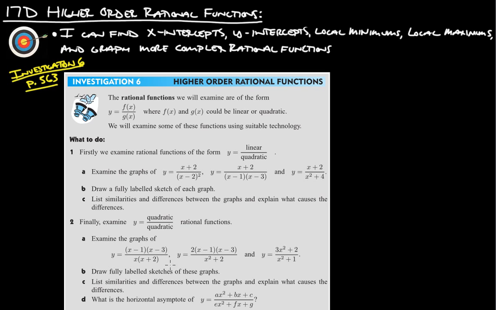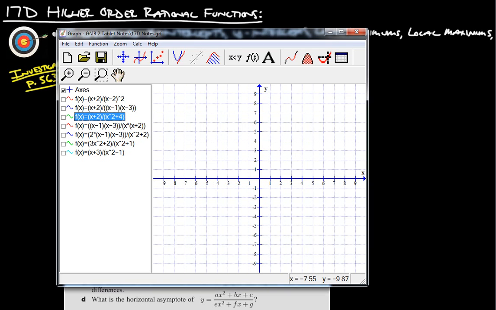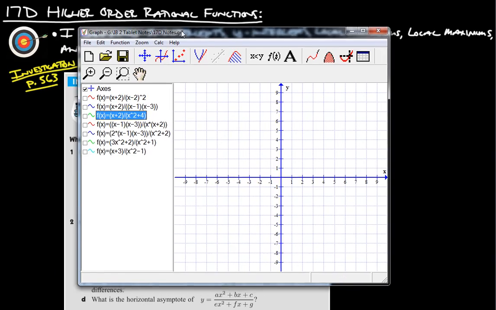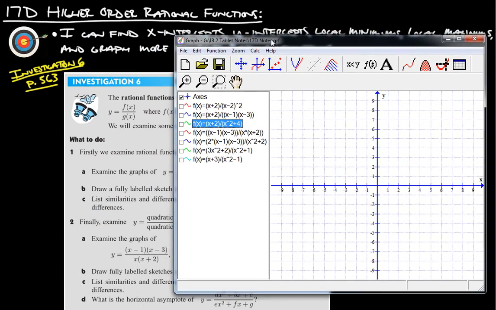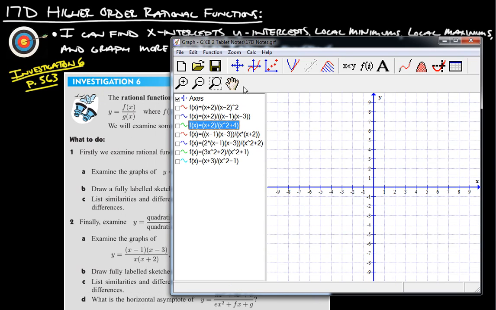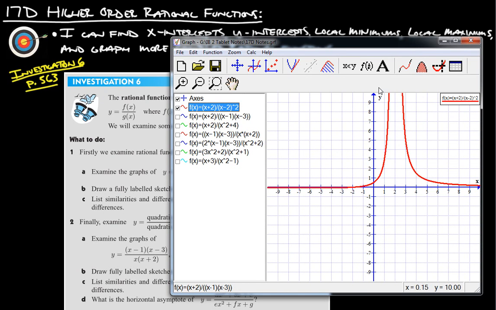All right, so let's make this relatively, hopefully quick and painless. I've got these all entered in on the graph program, so I figured let's take a quick look at these. Here's the first one, x plus 2 divided by x plus 2 quantity squared. That looks like this here. And here's our vertical asymptote at x equals 2, which hopefully makes sense because 2 minus 2 gives us 0, so it can't be here at 2.